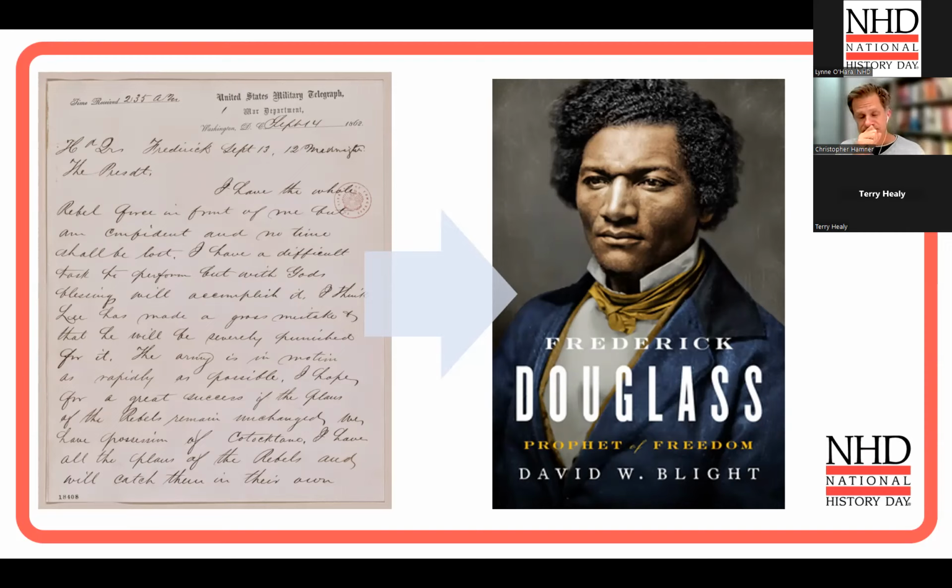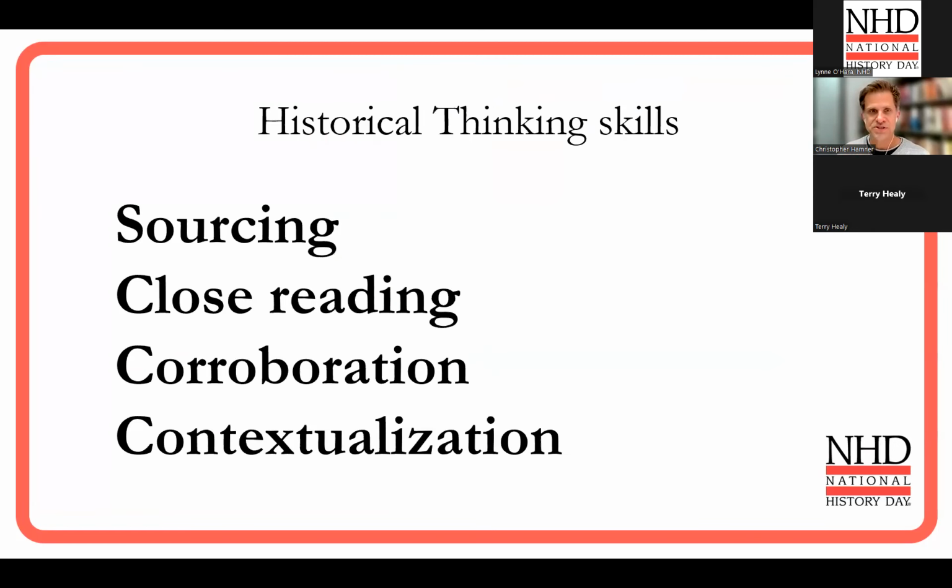It's not magic. It's not alchemy. It's something that everyone can learn to do, and everyone can learn to do better. In our first session, we talked about the building blocks, which were the 4 historical thinking skills: sourcing, close reading, corroboration, and contextualization. The great thing about these skills is you can introduce them to students in a series of short explanations, and then you can spend the rest of the school year practicing and getting better at them. I'm still getting better at them a quarter century into my career.